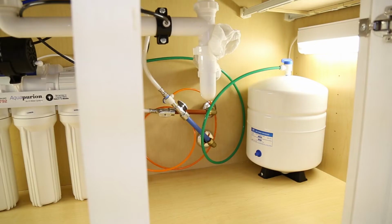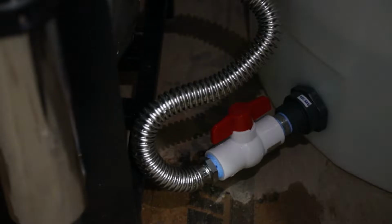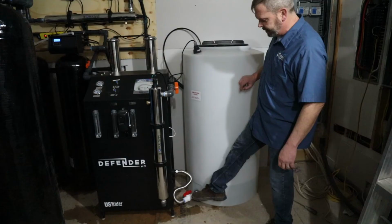About a quarter of a gallon a minute is all that you want through this. So typically, if you have a home reverse osmosis system, this would pass into the tank in a very controlled setting because we want as much contact with the water as possible. If you were putting it on a whole house, it might take a much larger tank and a storage tank after it to control that prolonged contact.